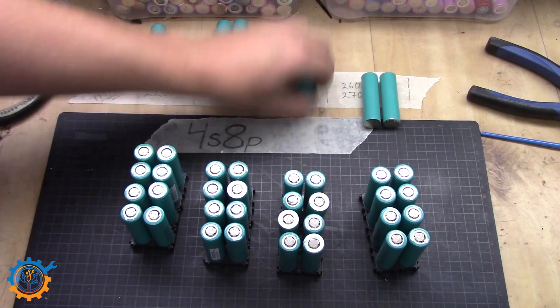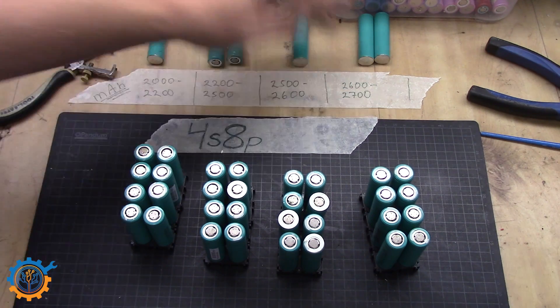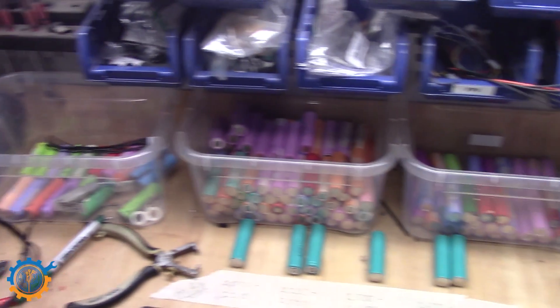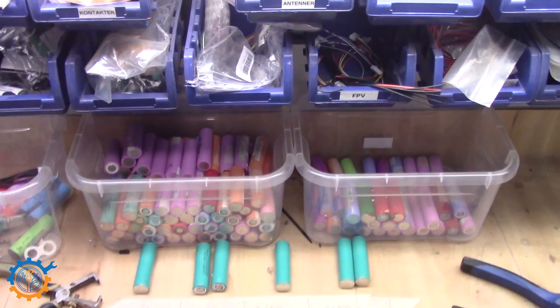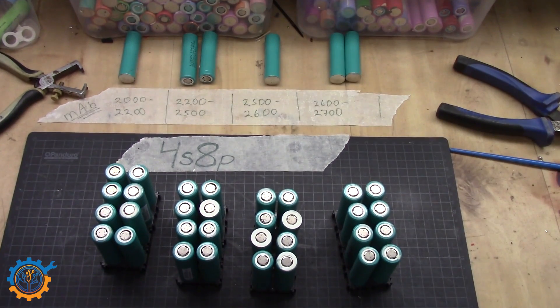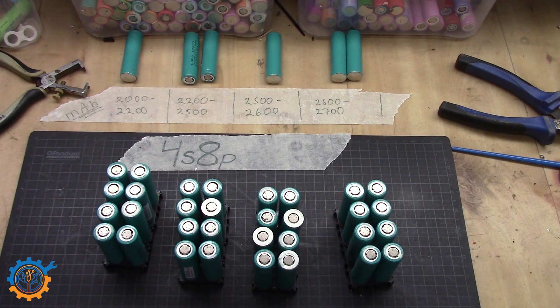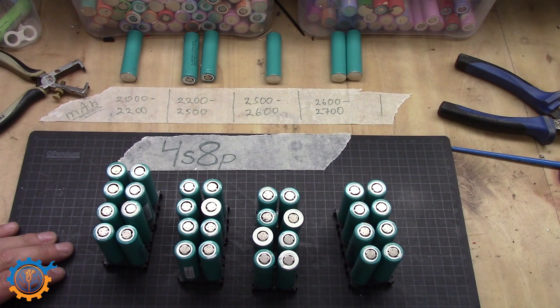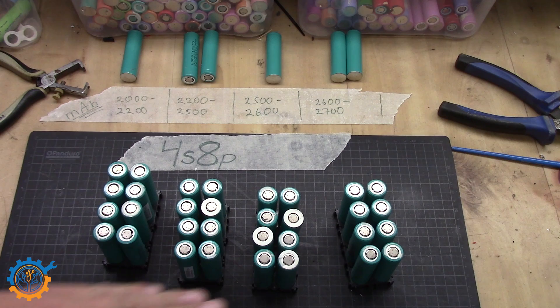So basically this is what I am leftover with until the next build. As you can see, some in each. And if we take a look above here, you will see that I have my bottles here with the different cell types. So this is basically how I even out the cells. I make sure to spread them evenly on all the packs. And hopefully randomness will take over and make sure that I have even capacities.